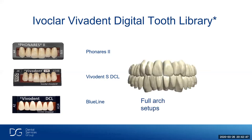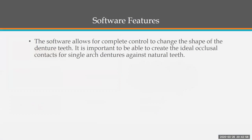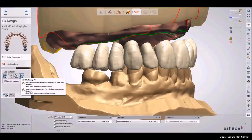And then we can do full arch setups. So we can either mill the Vivadent CAD in quadrants or a full arch setup, and we can bond that into the denture base. And the software allows for complete control to change the shape of the denture teeth. It's important to be able to do this because the ideal occlusal contacts for single arch dentures against natural teeth are important. So I want to show this a little bit on the screen here, see if it works.